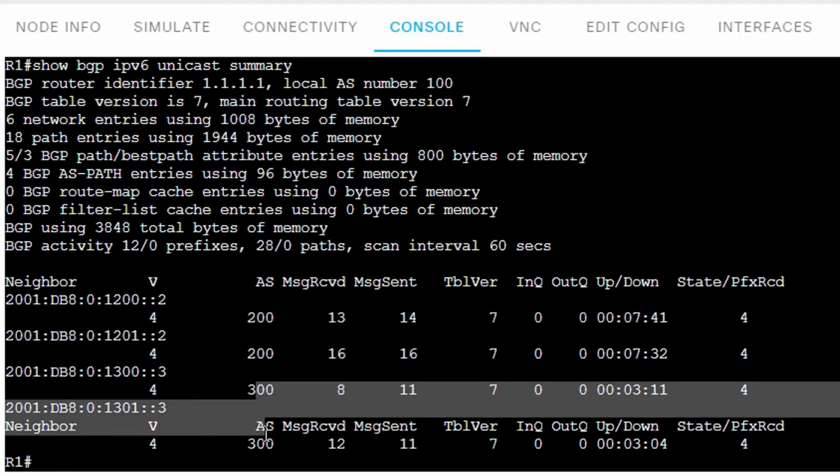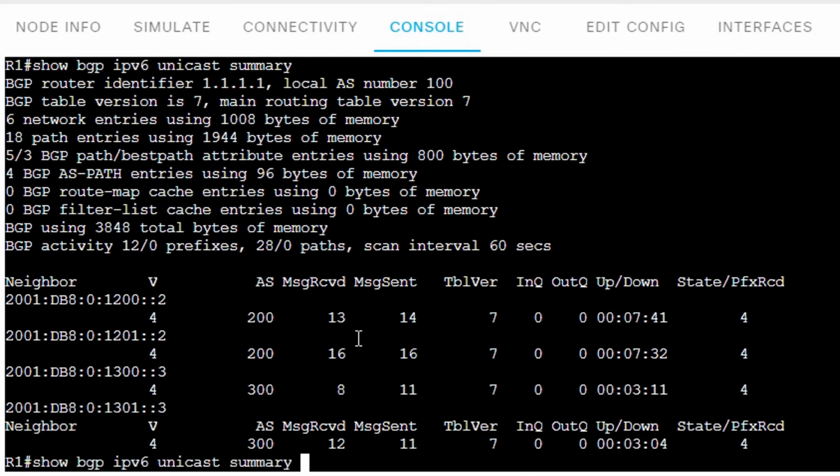Autonomous system, received messages, sent messages, up/down, and prefixes received from neighbors.